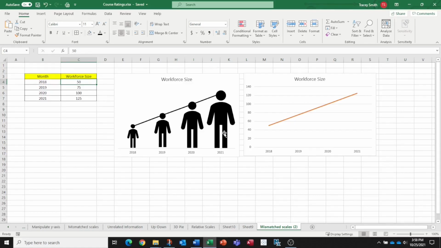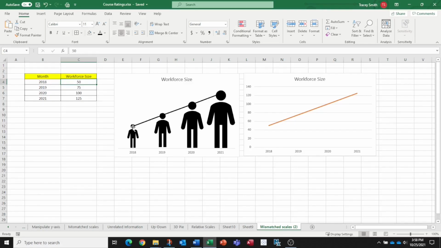Now, here's the problem with doing that. So does it look visually more interesting than a boring line? It certainly does. However, because you choose an icon on this chart, when you scale it, it gets scaled in 2 dimensions. So it gets scaled in both height and in width. So you're changing the area of that icon, whereas for the data point, that really doesn't apply. There is no height and width when we're talking about a workforce size.